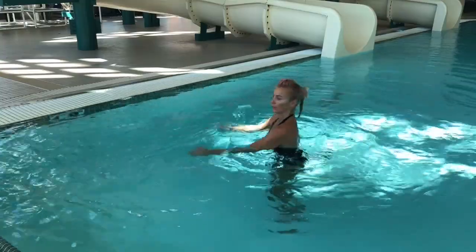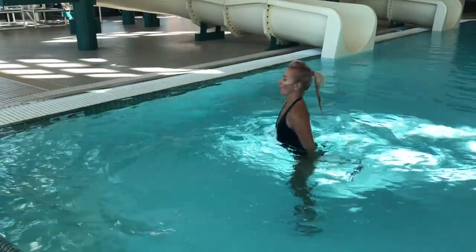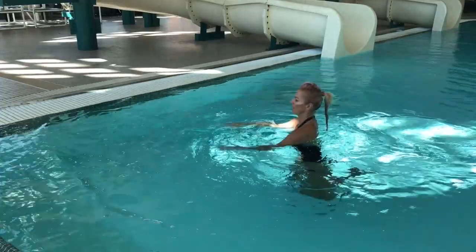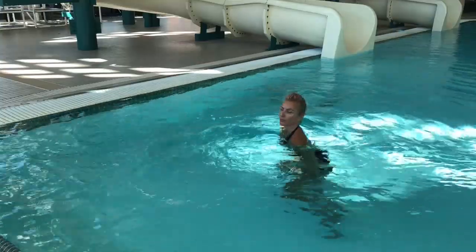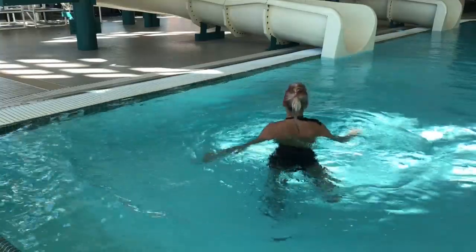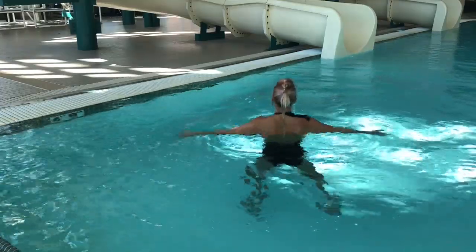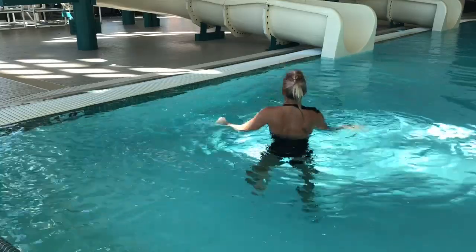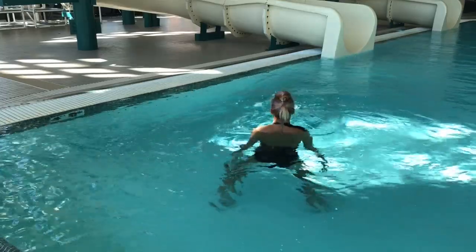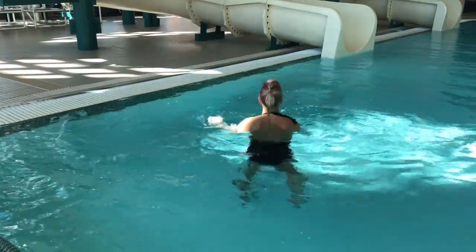Boom. Try to lean forward and super important, don't overarch your lumbar spine. You can do it by making sure your abs stay pulled in and core engaged. That's also something we can do along with water dumbbells, aqua gloves, or noodles. You can also hold the wall of the pool if you want to.